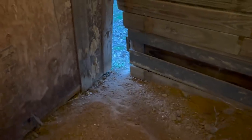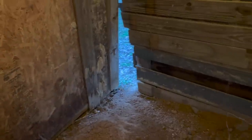But this piece of plywood is nailed to the inside of the barn. And we have this kind of weird interior wall. And I'm going to put a board back up right here to close that off. And I've still got to push in that corner. I decided to clean out the barn first. But we are going to get that corner pulled in and put back together. But see this plywood, it's kind of at the same level as this wall is. But look at all this space. That is ample space for something to hang out in here. And I don't want that.